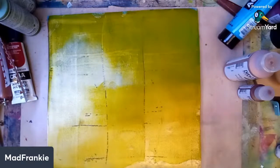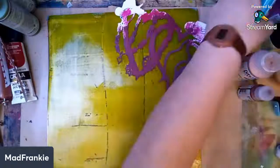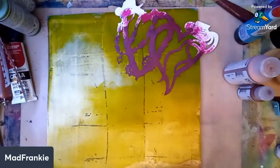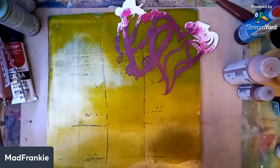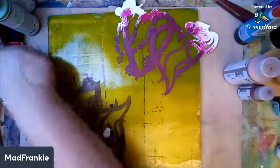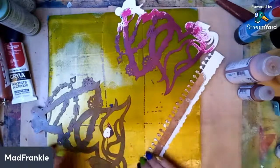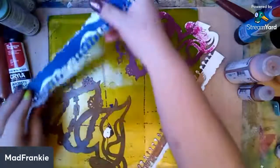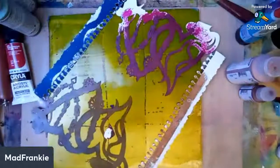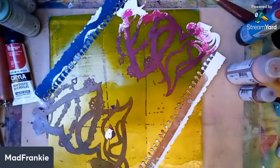Right, let's see. I'm going to go back and do some more of these. Except that brayer was leaving marks. Yeah, well, it doesn't matter. I'm going to get more marks now. Okay. You know, take your stencil and do a couple stencils, but incorporate some impressions too, like the bubble wrap or crumpled up paper or dabbed on there. Where did I put the bubble wrap? I had it a minute ago. I was just going to do that as well. I don't know, but putting bubble wrap over the whole thing right now would be kind of different.